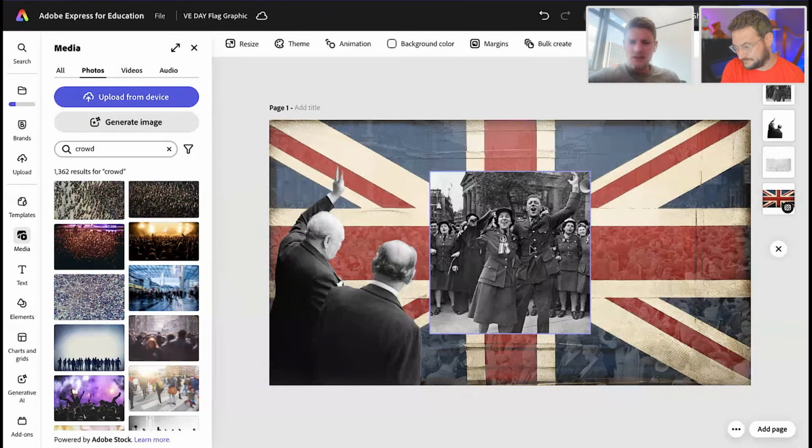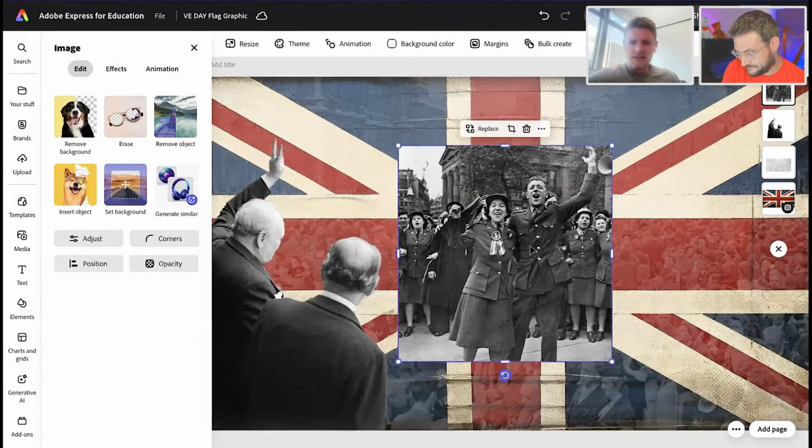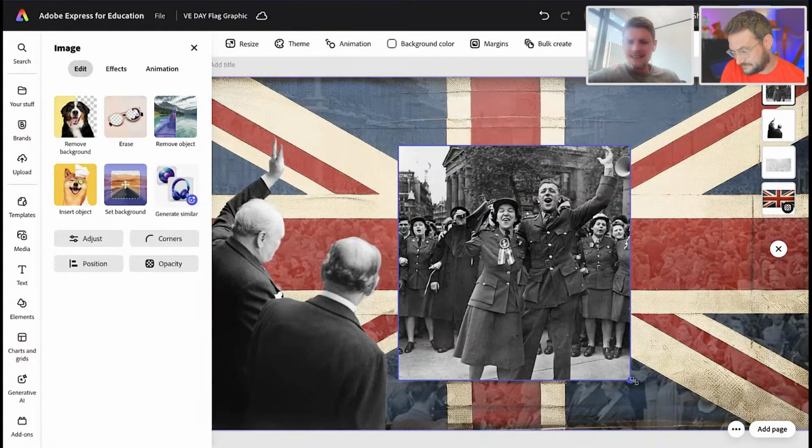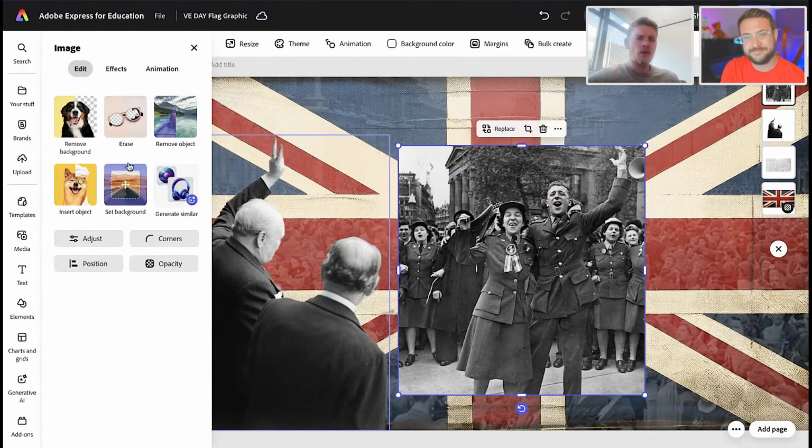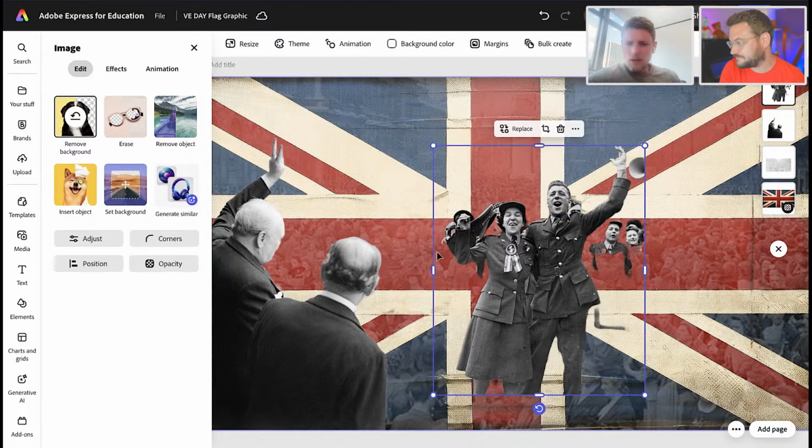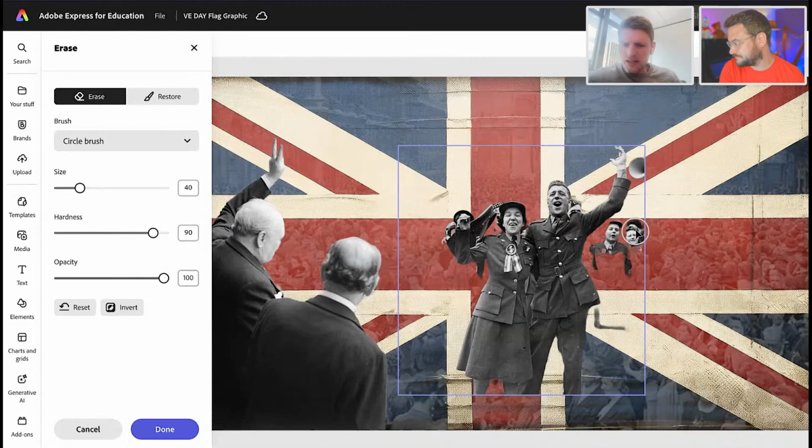Now this is going to have a tougher job. It's going to be harder, this one, because the background blends in a little bit more. But let's see what it can do. Let's see what the dog can do in the top left here. Come on, doggy, you can do it. Ooh, there's lots of bits I need to get rid of here. So I'm going to go back to the erase button. Circle brush is still there. And this is where I need to start getting rid of all of this stuff.